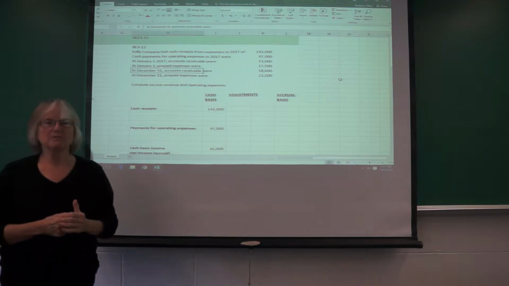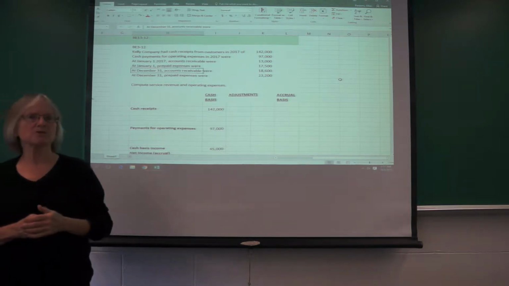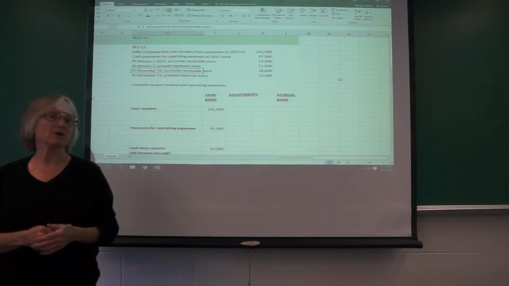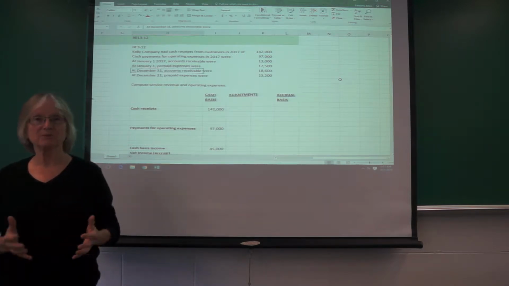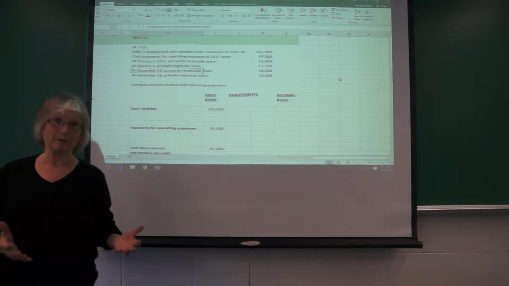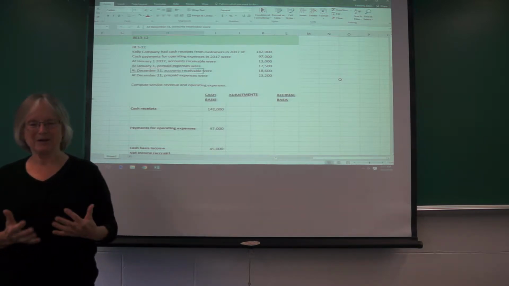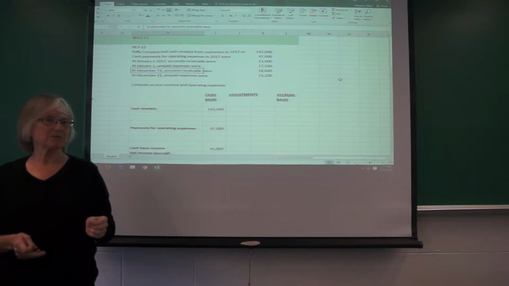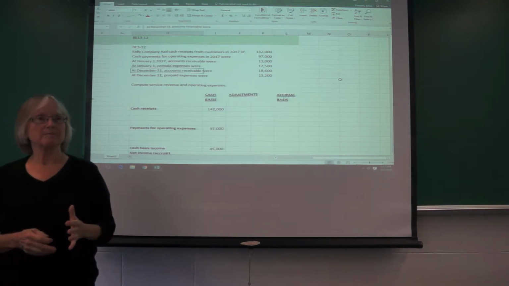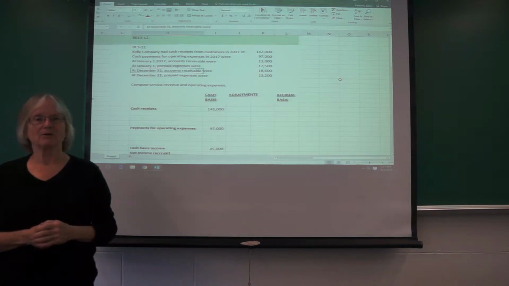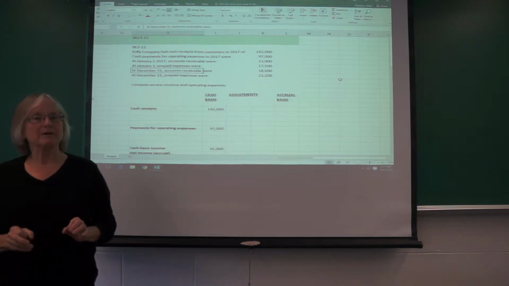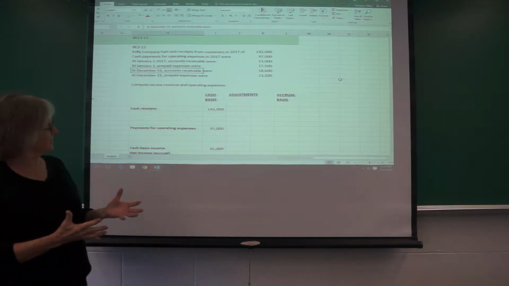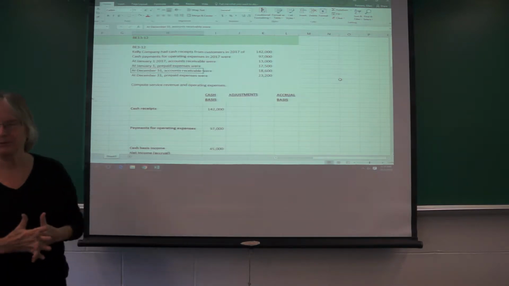So why would we need to convert it to accrual based? Well, maybe this company needs some financing. They want to go to the bank with a proper financial statement that is, according to GAAP, accrual based, and so we have to make that conversion. I don't get into any real complicated problems on the exam on these, maybe a simple one or a complicated bonus, but you need to be aware of what it's all about and basically how it works.